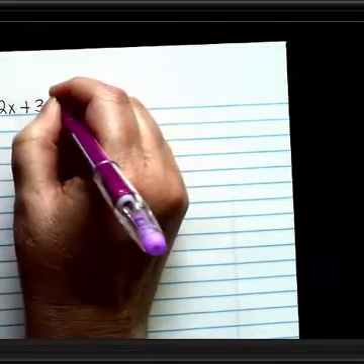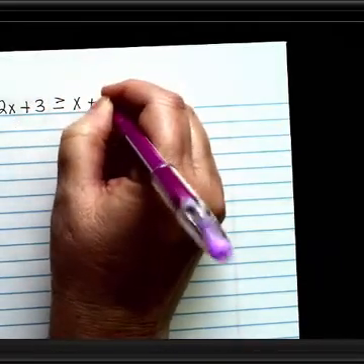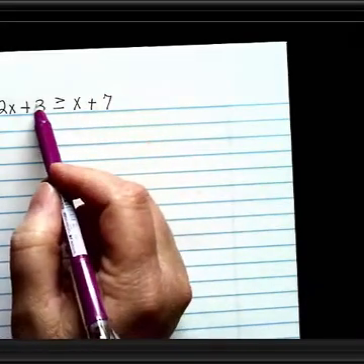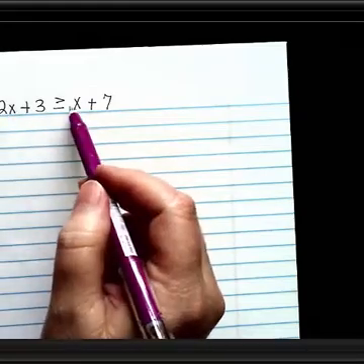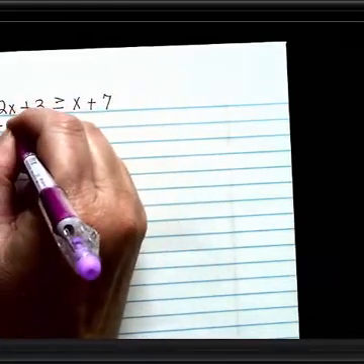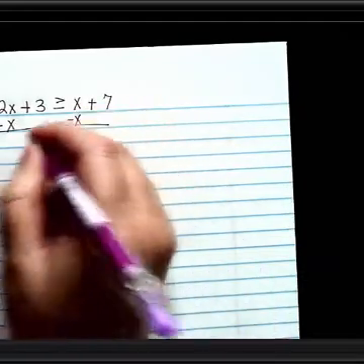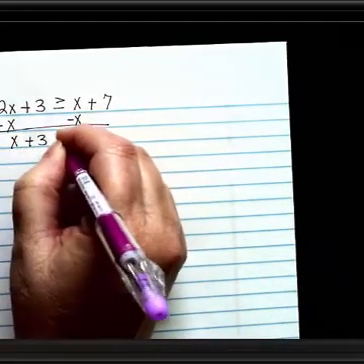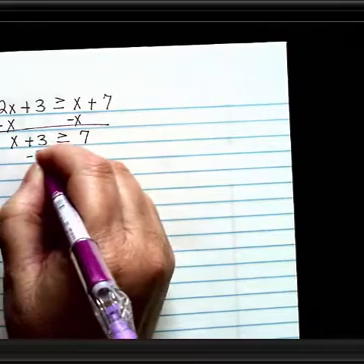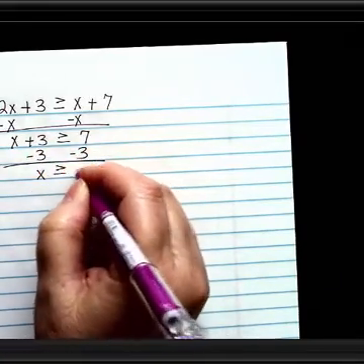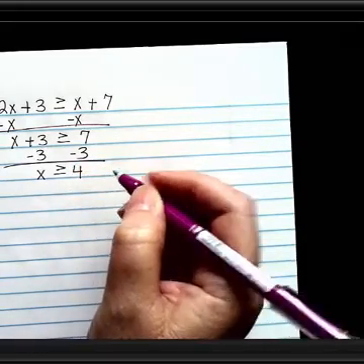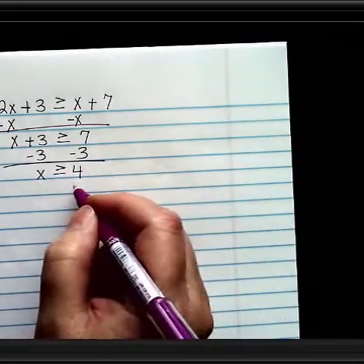All right, let's try an equation. Remember, you always want your variables on the left. As different than in equations, we always want our variables on the left. So I'm going to subtract x from both sides. X plus 3 is greater than or equal to 7. Subtract 3 from both sides. X is greater than or equal to 4. So now that's my answer.